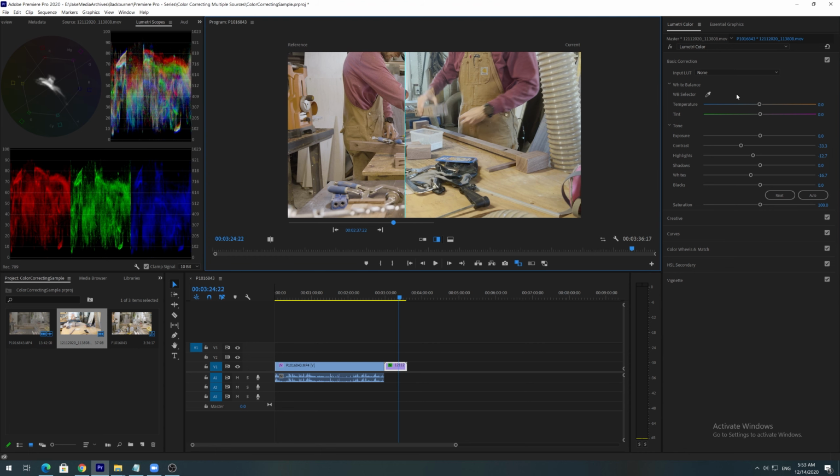So let's go ahead and explore some of the other things that are offered in the Lumetri Color panel. So this is basic correction and saturation. Sometimes I'll desaturate the iPhone footage. Sometimes I feel like iPhones, drones, any small cameras overly saturate the image compared to my GH5, GH5s.